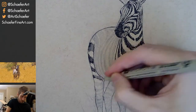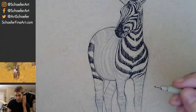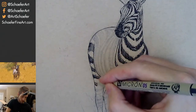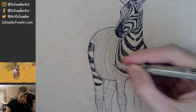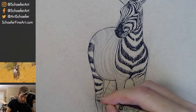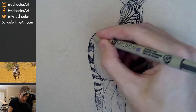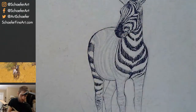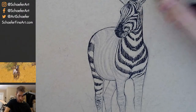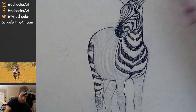I mean, I can fill these stripes in pretty quickly. Especially all the dark stripes. But then I have to do the white. But there's not a whole lot of white, just on its back and the head. So, should be okay. Like I said, I'll just suggest stripes down here. Make this line a little bit thicker, a little more dynamic. That's kind of a good curve there. Can make this a little bit thicker as well. Like that. Where else? Don't want to think about it too much. Just want to do what comes to my mind.